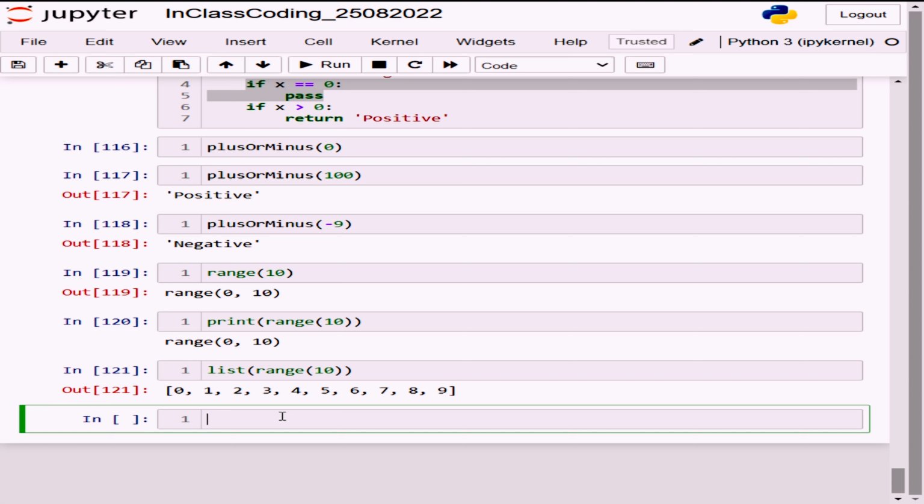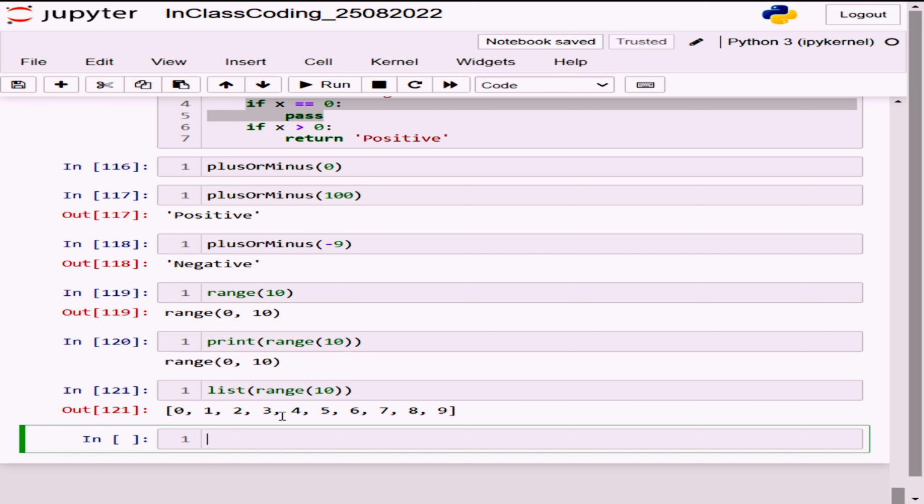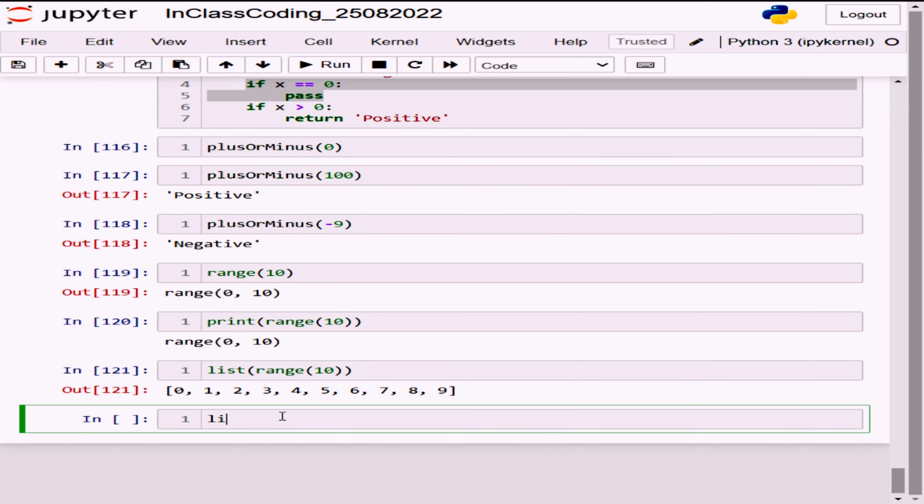Now you see, simply calling range means it will start from 0, go to some number and stop. But you have a facility to specify from where to start, where to end, and what increment you want. The increment is 1 here by default: 0, next number 1, next number 2, and so on. Now this is what I want to generate. List of range of, I will start from 2. I want to go to, say, 43, and I want to increment with 3. Let's see.